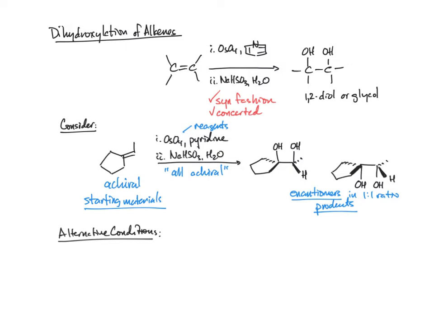So this is achiral. All of this is achiral. You are producing two molecules. These enantiomers have stereogenic centers. That is a fact. But overall, because you are producing them in a 1-to-1 ratio, overall the material itself is achiral. That's what we mean by this 1-to-1 ratio, even though you're forming both of these enantiomers.